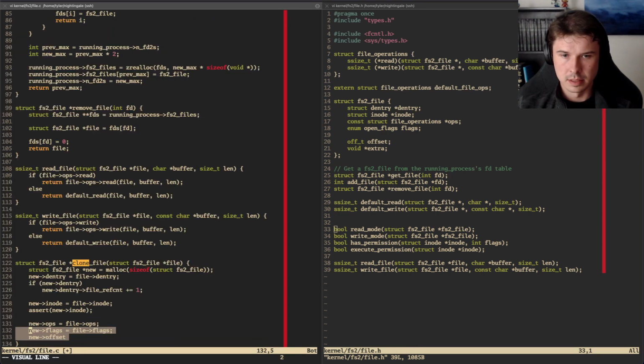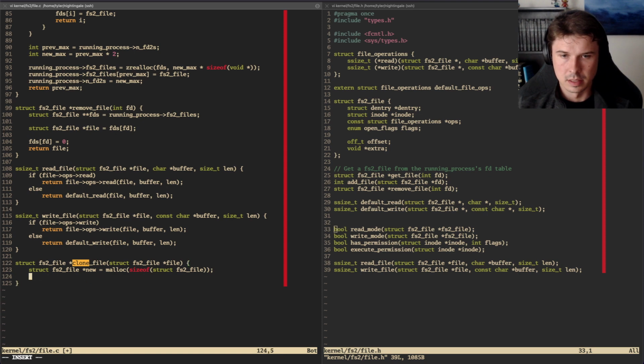I can just, sorry. Presumably there should be something similar for a file, inode file ref count.